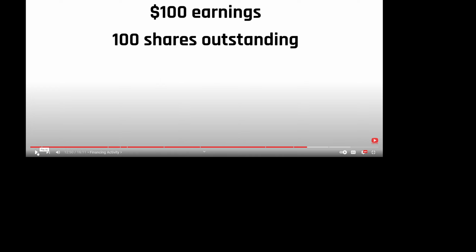10 of those shares, bringing the shares outstanding down to 90. Watch how that impacts the earnings per share number. We now divide that $100 of earnings by the 90 shares outstanding. This means that earnings per share is now $1.11. This means the company was able to grow its earnings per share by 11% from $1 to $1.11 without growing the actual earnings the company is able to generate. This is why share repurchases can be so beneficial to us as investors.